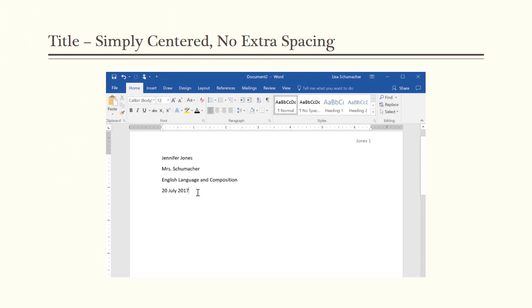To set up your title, you want to start at the end of your heading, hit enter one time, and then you'll go up here to this little icon that centers your text on the page. Now what we type will be centered. The title of our sample essay is going to be The Flair of 5. Kind of a corny title for an essay on a 5-paragraph paper.